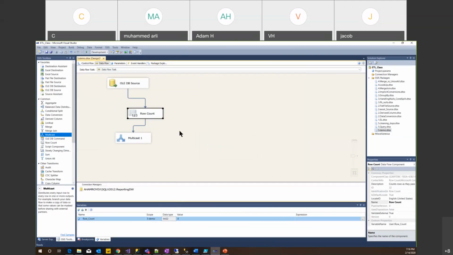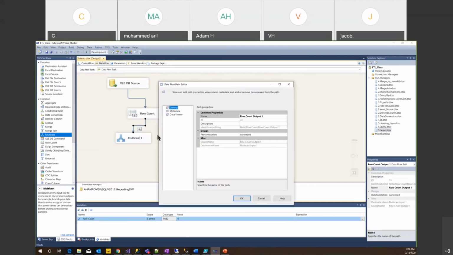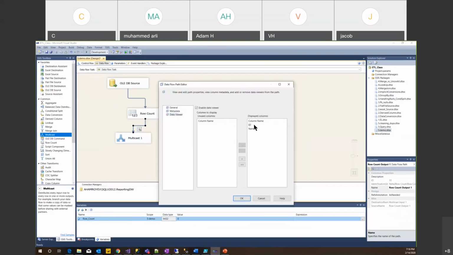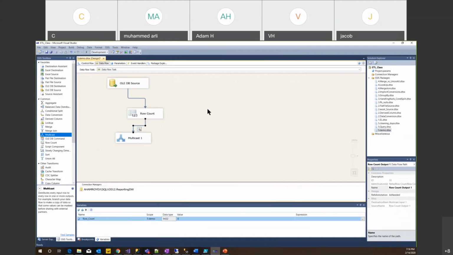Now the problem is seeing the variable. You cannot see that with the help of a data viewer. When you go here, all your choices are ID and name, so that's coming, but you don't have the row count. For that, you could write C#, and I have given you guys a class video to watch. It gives you a C# transformation, that C# task, which shows exactly this: when you create a variable, you want to see that value. You can watch that.